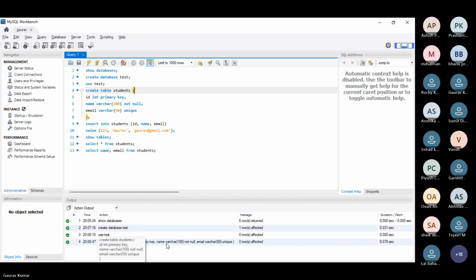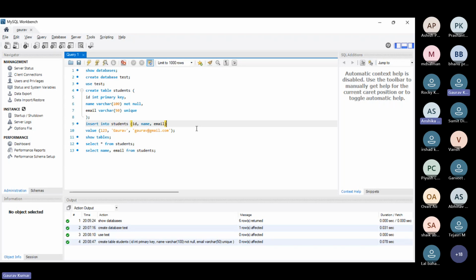Click on the same button. So zero rows have been affected right now, because you have only created the table and your table doesn't have any value.